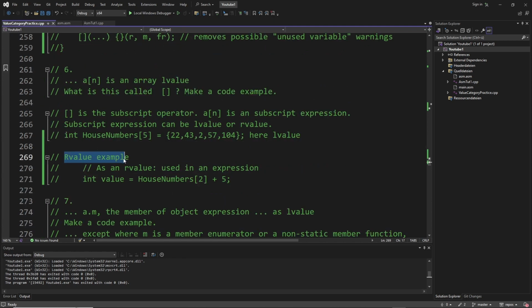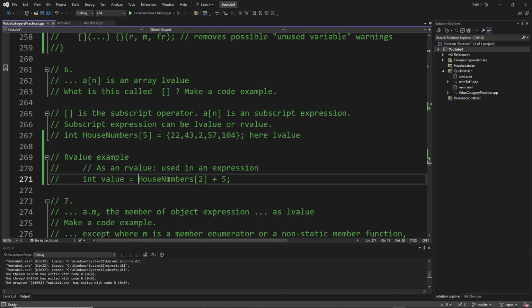So here is an R value example, but with the subscript operator. I create a new variable, for example an int, and I take houseNumbers again, but I add 5 to the result of houseNumbers, so I have a temporary value.